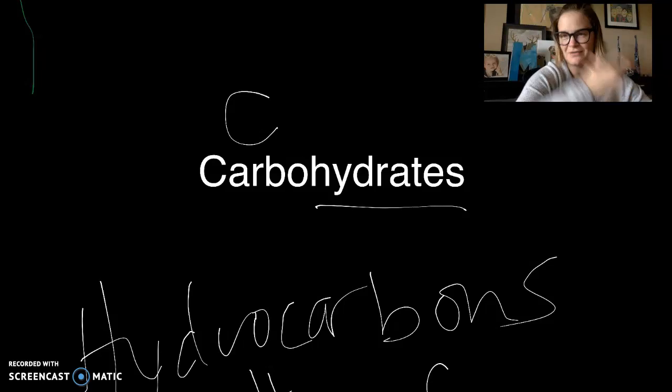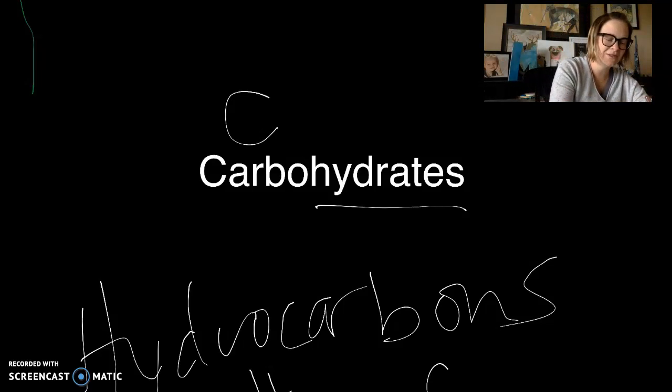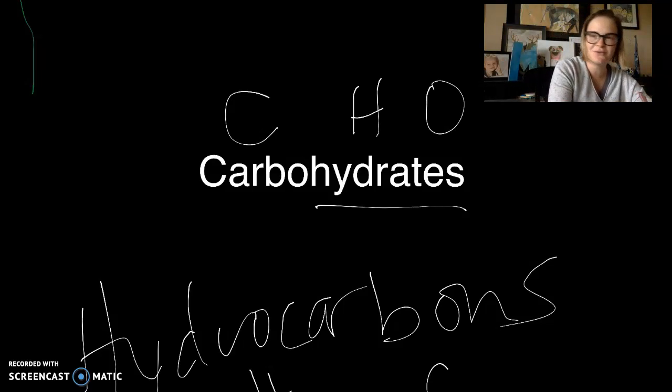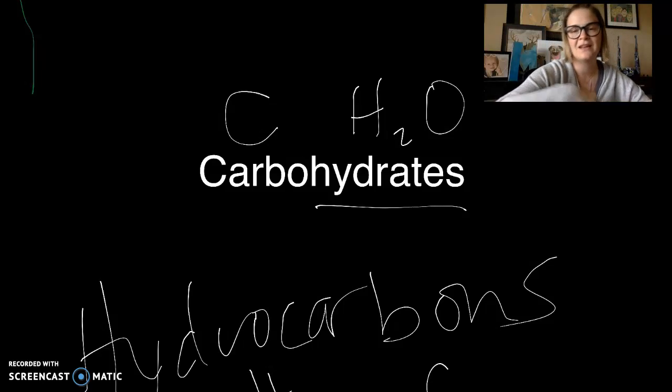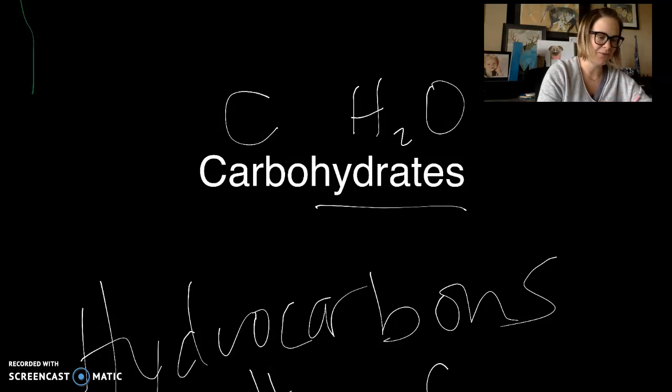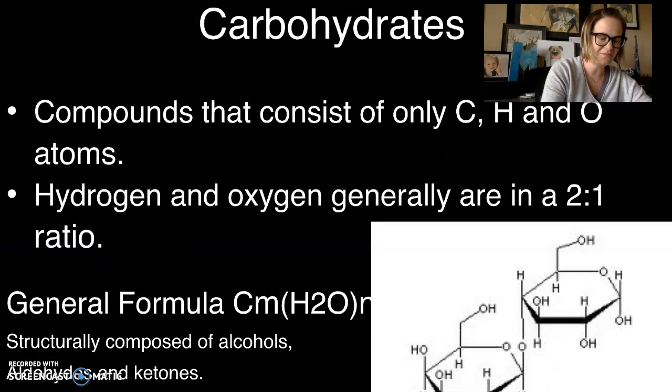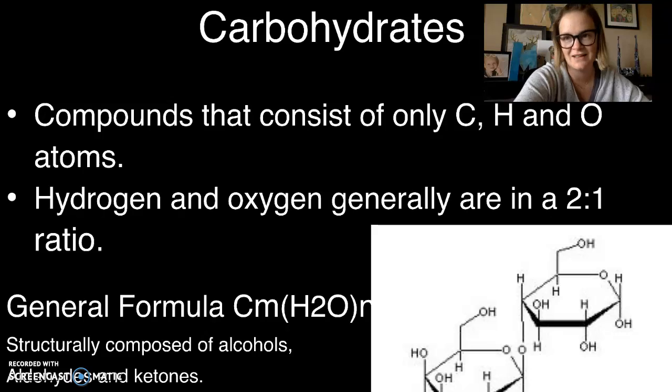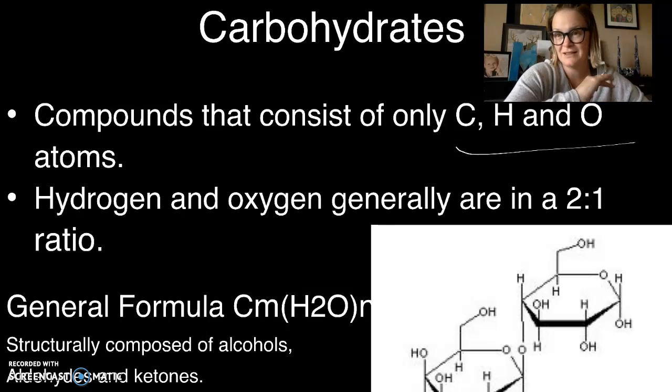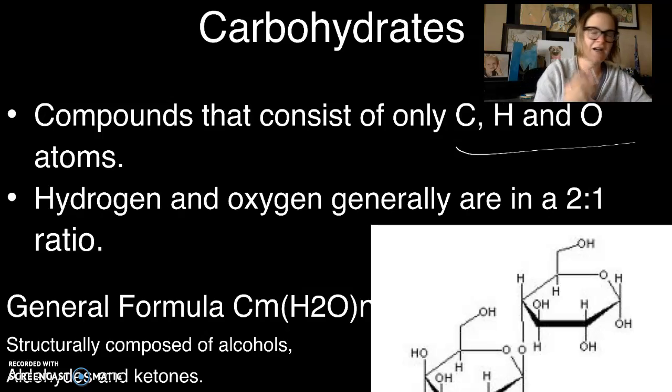Carbohydrates don't necessarily have waters sitting around, but in their formula, they have H's and they have O's, and usually they're going to be in a 2-to-1 ratio. Not that I need you to sit there and count through the actual molecules that are there, but again, just like fats and just like proteins, these macromolecules primarily have C's, H's, and O's in them. Remember, amino acids and proteins have nitrogen too, so that's one way to distinguish between an amino acid and protein versus the other two.